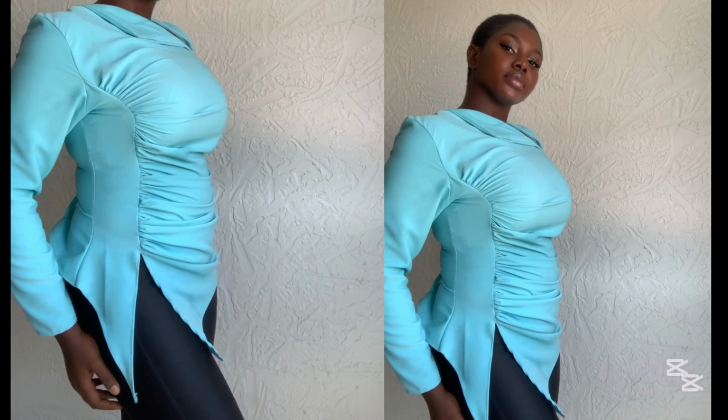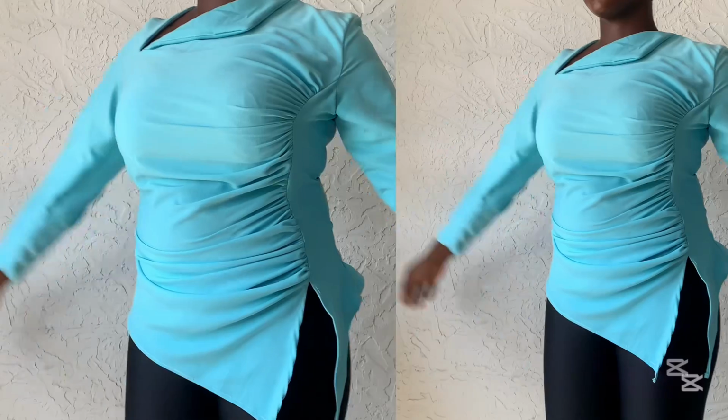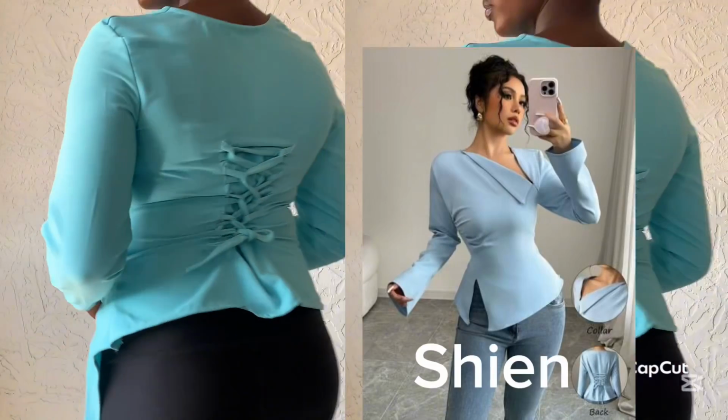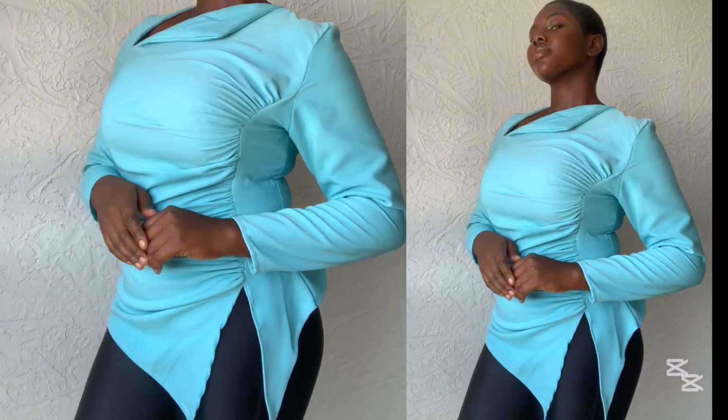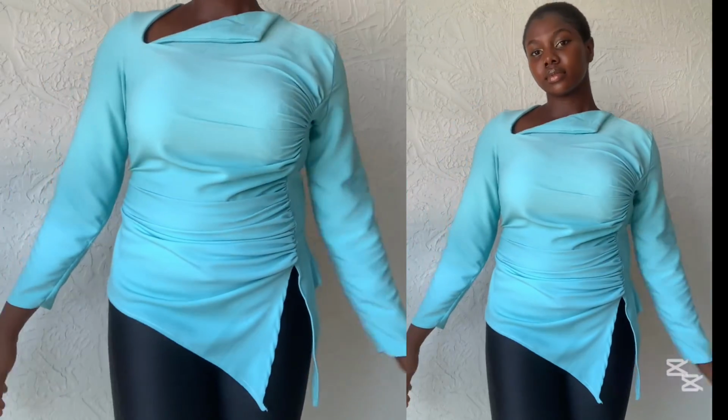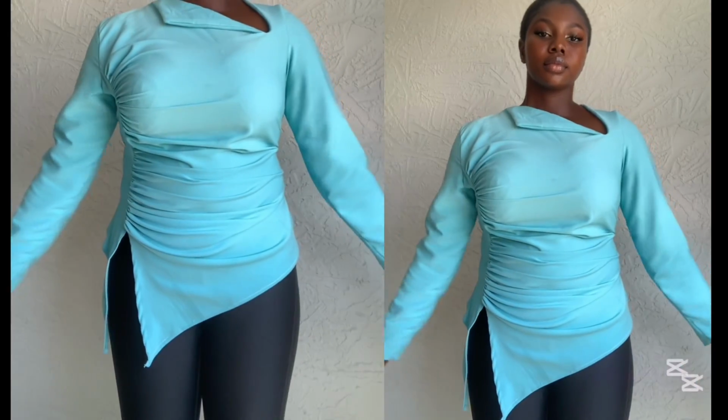In today's tutorial, I'll be sharing the making of this lovely blouse that you can see me wearing right here on the screen. This blouse was inspired by this top from Shein. The plan was to recreate this exact style from Shein, but I wasn't looking at the style inspiration while I was making mine and I kind of went overboard with the slash and spread, but it came out like this and I love the style so much. If it's something you're interested in learning, make sure to keep on watching.